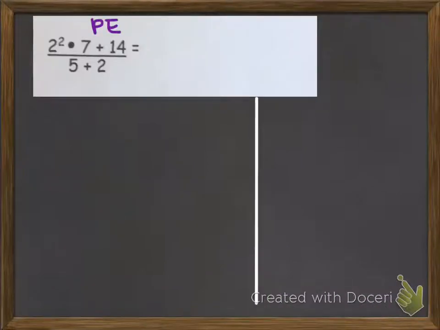Remember, the first thing I want to do is write PEMDAS, just as a reminder to me what I need to solve first and the order that I am going in. I'm going to look at this problem, and I notice that it's written as a fraction with a fraction bar. So I'm going to have to solve what's on top and then what's on bottom to get my fraction. Let's look at the top first. We'll focus on the top right here. I have 2 squared times 7 plus 14.